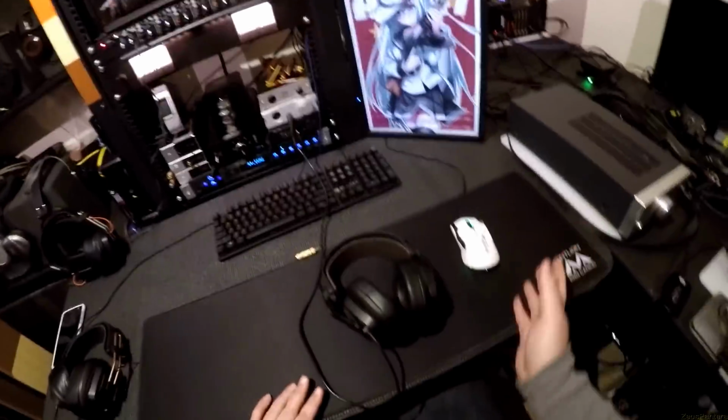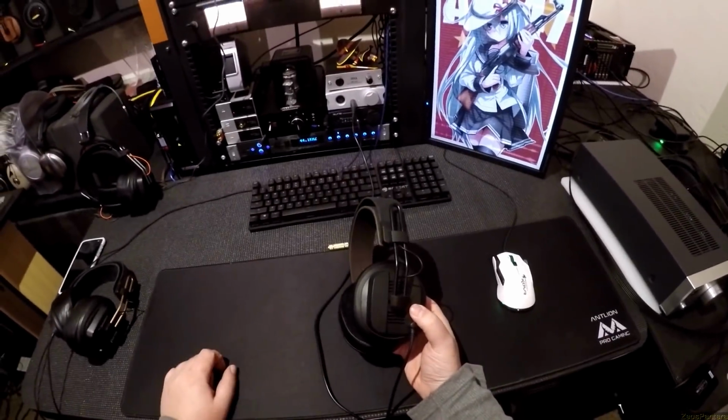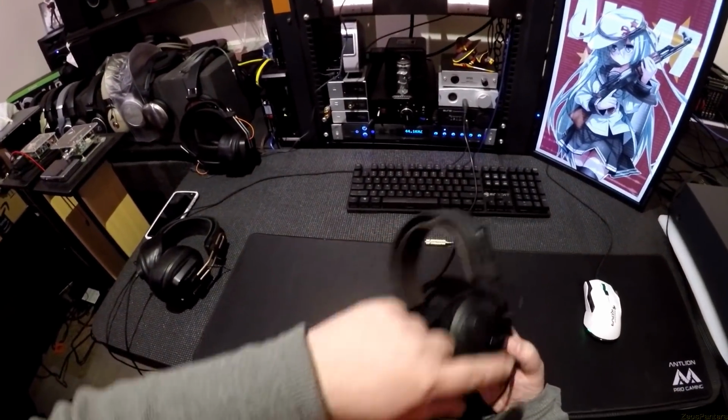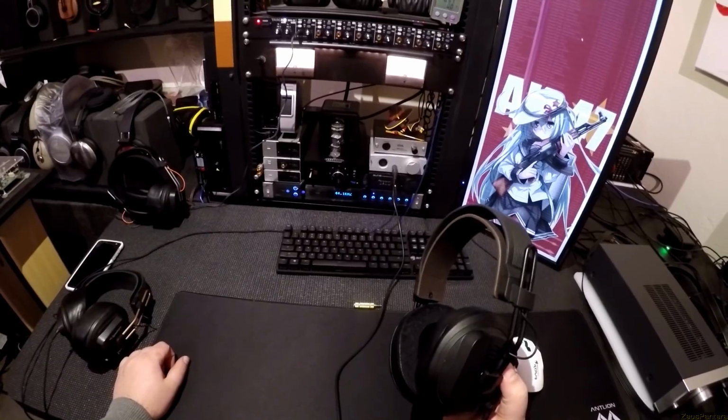Fostex Massdrop. So, Massdrop T-X0s. Now, the headband gives it away. These are Mark II modifieds.